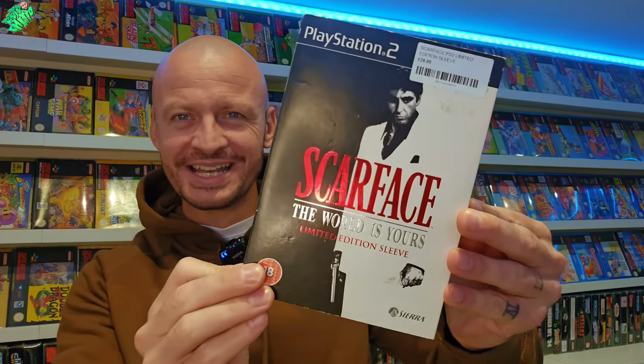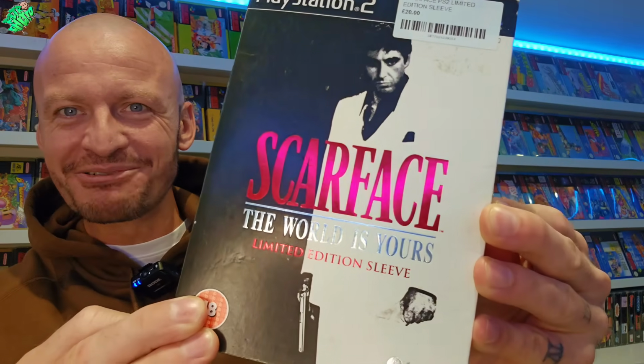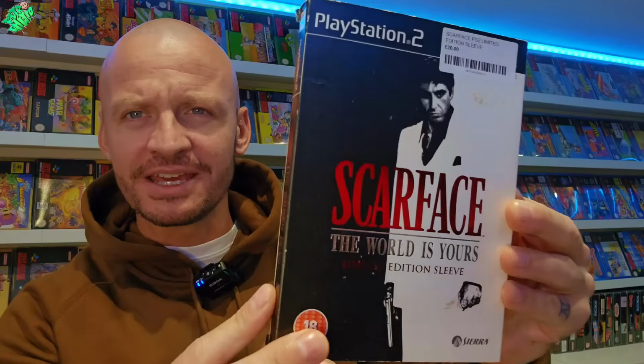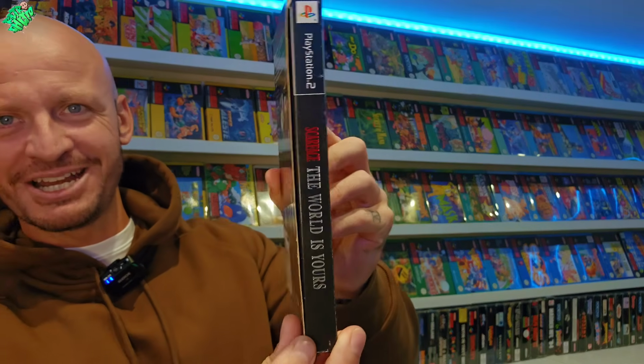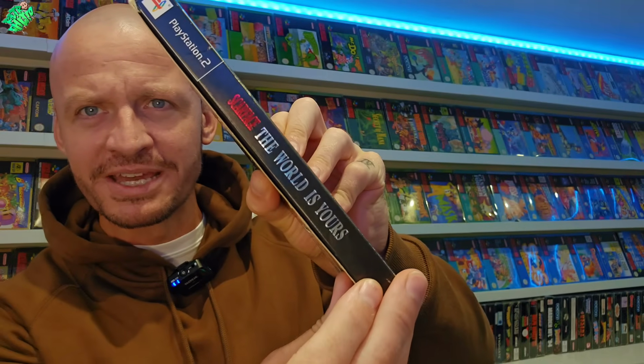Okay, so this is Scarface, The World Is Yours, limited edition sleeve. Look at that. Look at those metallic reds and silvers. It was reminiscent to me of the 50 Cent Bulletproof in that way. But look at it. The spine, I don't think there's a better spine on the PlayStation 2. Tell me a better spine than that on the PS2.